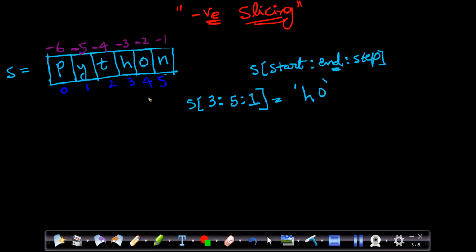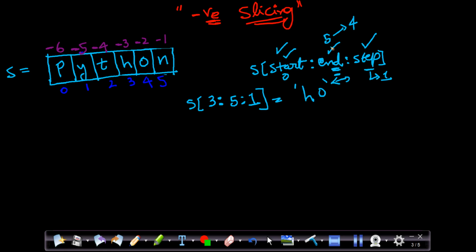Earlier, a quick recap. If the variable is like this, the memory will be allocated something like this in Python. And if you want to slice the string, we use this formula: start, end, step. If you don't give the start, by default it will assume 0. If you don't specify the end, by default it will assume the entire sequence. And if you don't give the step, by default it will assume 1. Always remember that the end always considers the index previous to the index that we give here. Let's say if I give 5, it will only consider till 4.